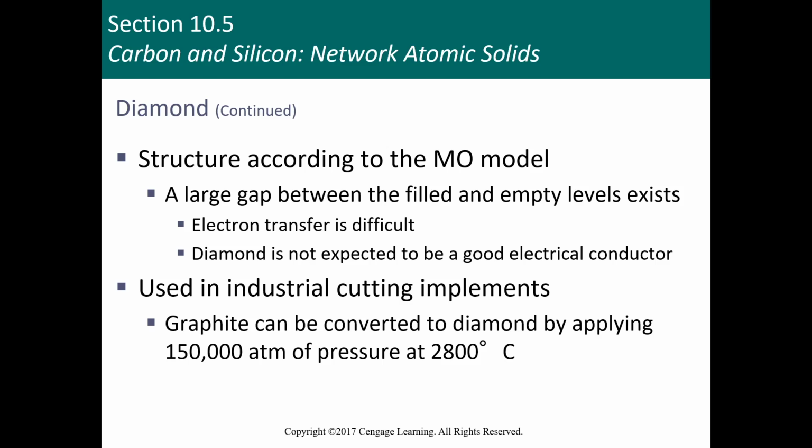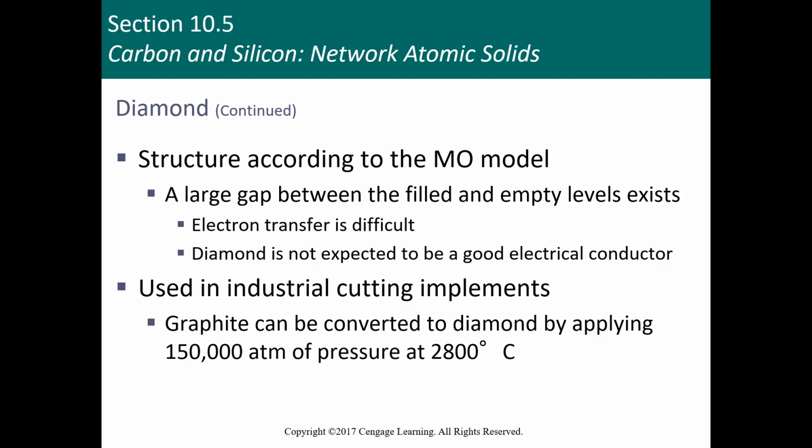Diamond is largely used in industrial cutting implements. They don't actually make the entire thing out of diamond. Okay, so you're probably thinking in your head like a diamond scalpel or knife or a little drill bit or something like that. They take essentially pads made out of diamond. If you've ever seen a sandpaper pad, it's like that, except it's diamond in place of sand. And that's what they make, a little disc essentially. They use diamond powder in it to make the cutting implement.